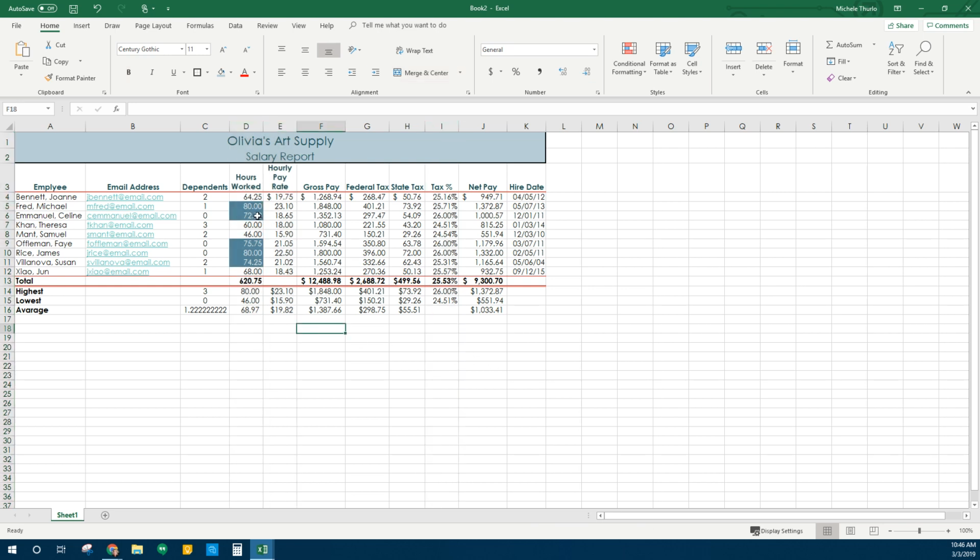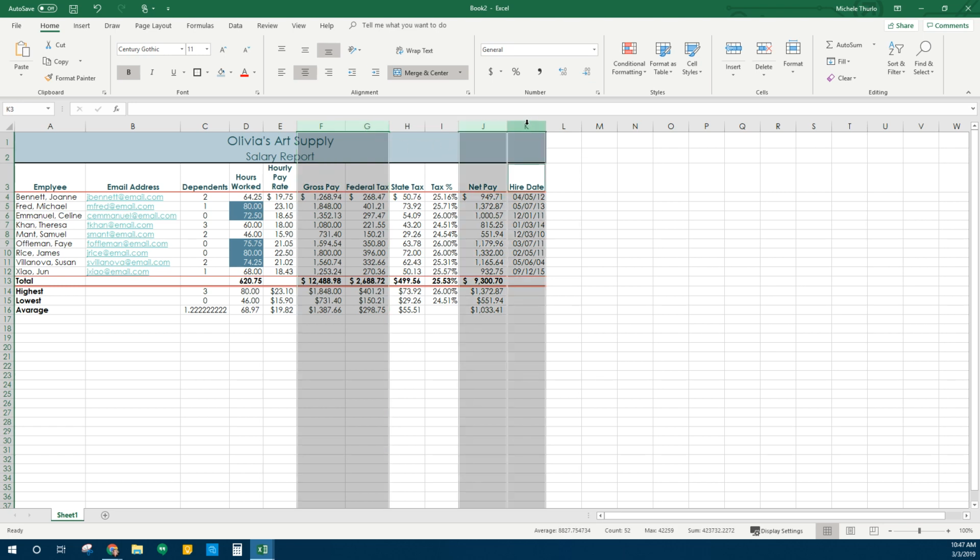If by doing that you get the pound signs in here or your words are cut off, make it as big as it needs to be. Do not leave it not fitting just because you were trying to follow the column widths that said in the book. Okay, next we want to do F through G. And we also want to get J and K, so I'm going to hold Control. And those columns I want to be an 11, or as close as you can get to an 11.